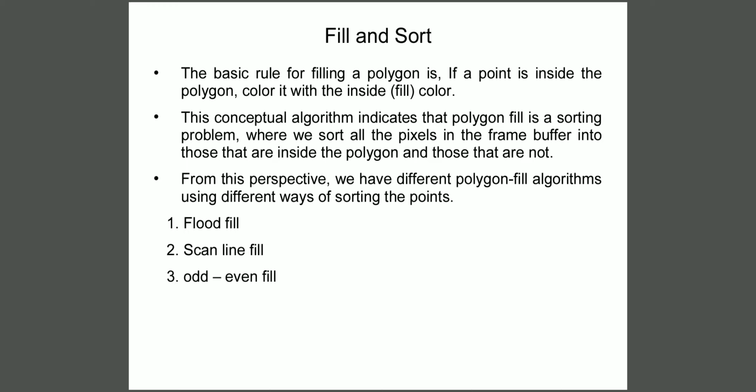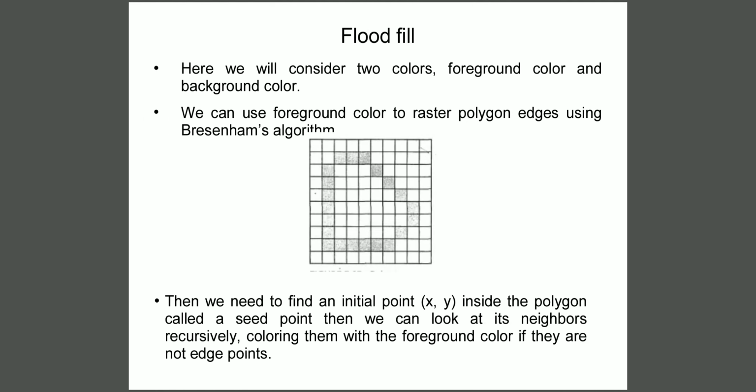Now, depending on this perspective, we have three more algorithms to perform polygon rasterization. Among them, the first one is flood fill, the second one is scanline fill, and the third one is odd even fill. Now we'll see the first algorithm, that is the flood fill algorithm. In the flood fill algorithm, as in the previous cases, we'll consider two colors: one is a foreground color, the other one is a background color.